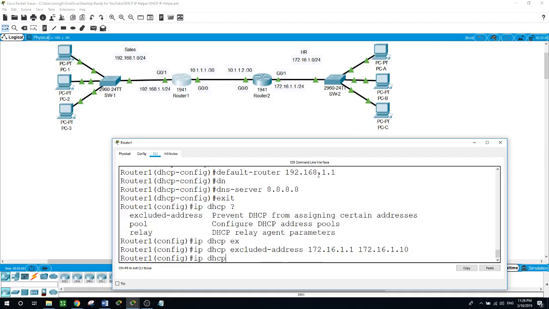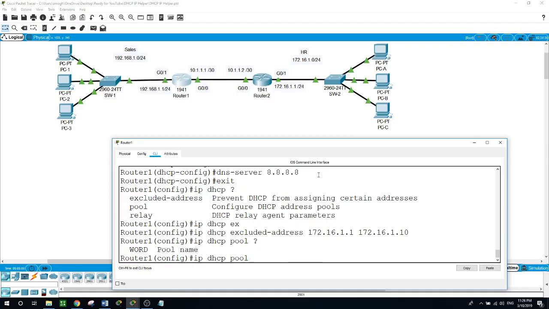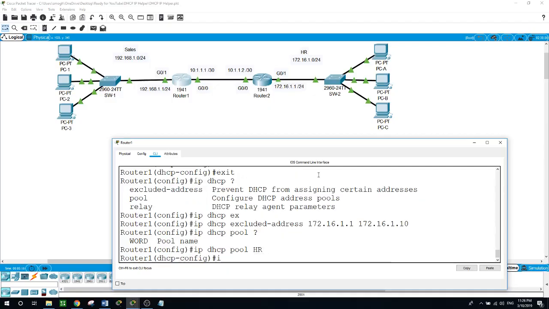Now ip dhcp pool, we will name it HR. Now network: our network is 172.16.1.0 with a /24 subnet mask.